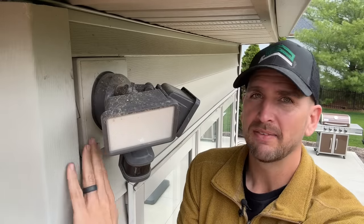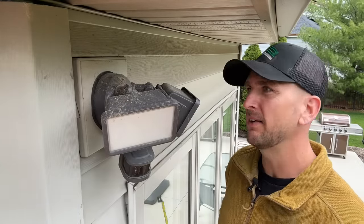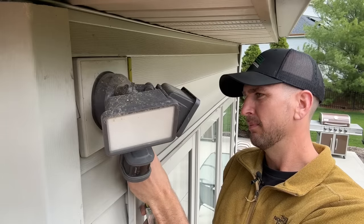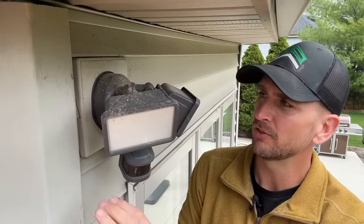If you are installing at a new location, just make sure you get a mounting block for your vinyl siding, your cedar siding, or your wood siding so you have that nice flat surface to mount to. This one is about seven inches by seven inches — a little shy of seven inches — which is a really good surface, and most light fixture bases are going to easily fit on that mounting block.